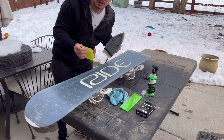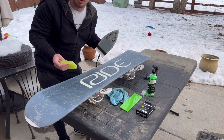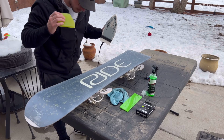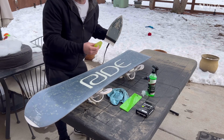With this board not having a tune-up in a very long time, I probably have no wax left on this board, so I'm gonna go a little bit heftier on this. Like I said, a thin layer is gonna be the best, but it never hurts to kind of do too much on the first run. You can always scrape off the excess.